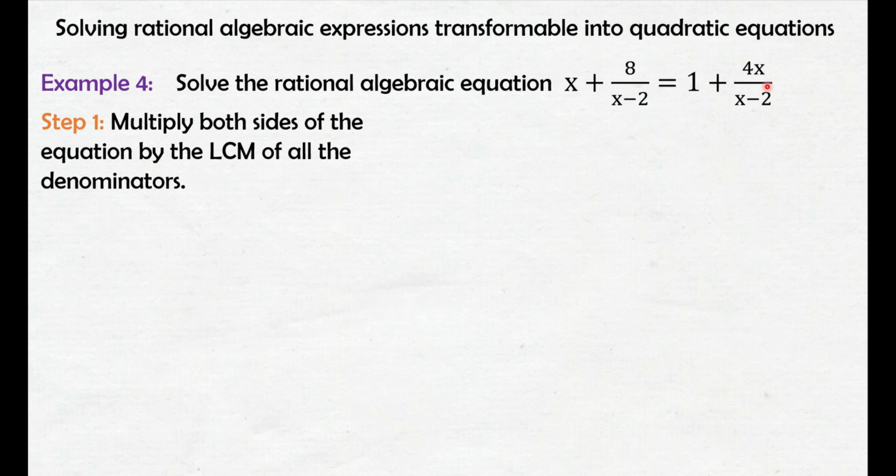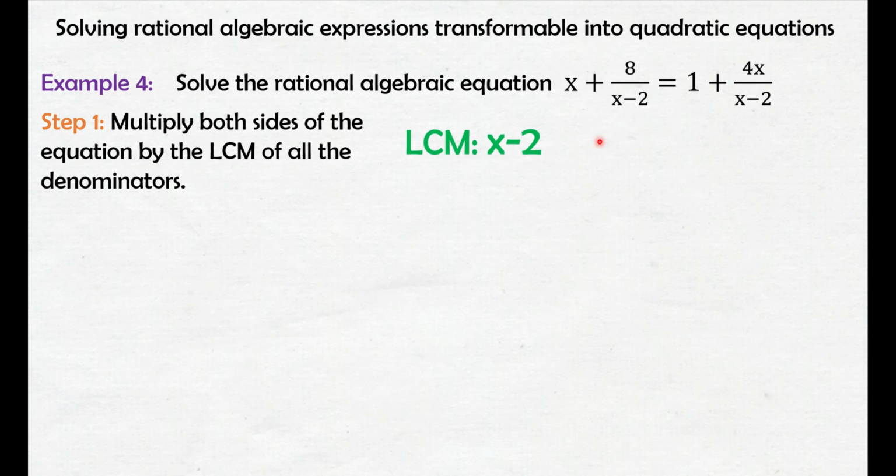So, sabi ko kanina sa example natin, is kapag ganito, nakasimplify naman, gagawin lang natin para makuha yung LCM, pag-multiply lang natin. Diba? So, magiging parang LCM natin is x minus 2 times x minus 2. Pero, hindi na natin kailangan gawin yon kasi parehas lang naman sila. So, yung gagawin lang natin, instead of x minus 2 times x minus 2, ang ilalagay nating LCM ay x minus 2. Kasi itong x minus 2, divisible lahat siya ng mga denominator sa mga terms na yan. So, instead of x minus 2 times x minus 2, x minus 2 lang yung ilalagay nating LCM.